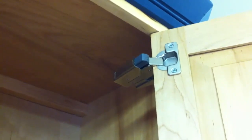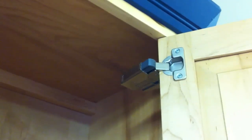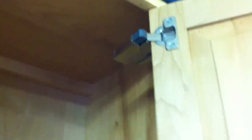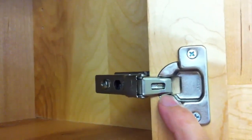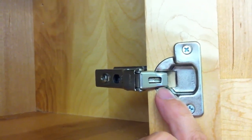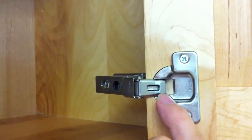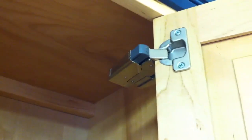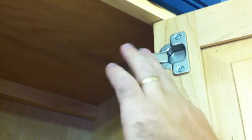This is an inset door with a cup hinge, so the hinge is completely concealed. Over time, the hinge itself has a spring inside of it so that it allowed it to be a self-closing hinge, but it needed a soft-closing feature added to it. This one has that soft-closing feature added to the back edge of the hinge itself. This allowed that soft-closing mechanism, again, to be pushed in and soft-close.